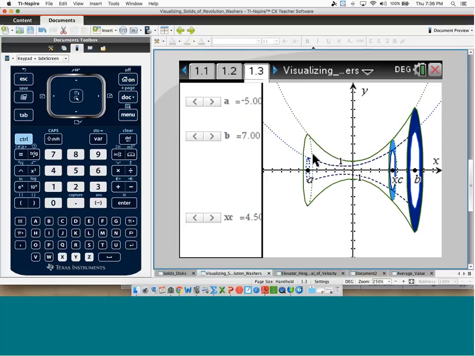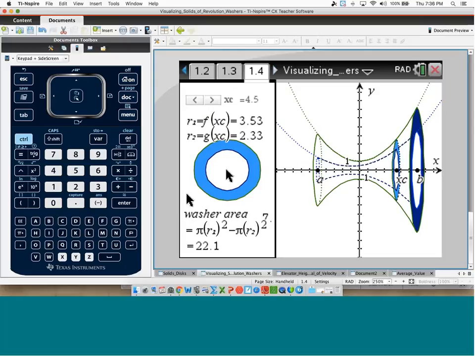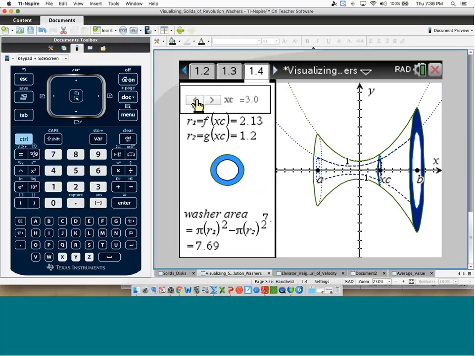So now I've got my two functions and my washer view. And I'm going to, again, just jump over to this view. This is where I got the idea of changing my slider. This one, it's not in the way, so it's fabulous. And you can change, again, the location of your washer, and you can see how it looks on the three-dimensional image and what it looks like two-dimensionally. It's connecting your two functions, your F and your G, with the two different radii, and reminding them how to actually calculate the area of this function.